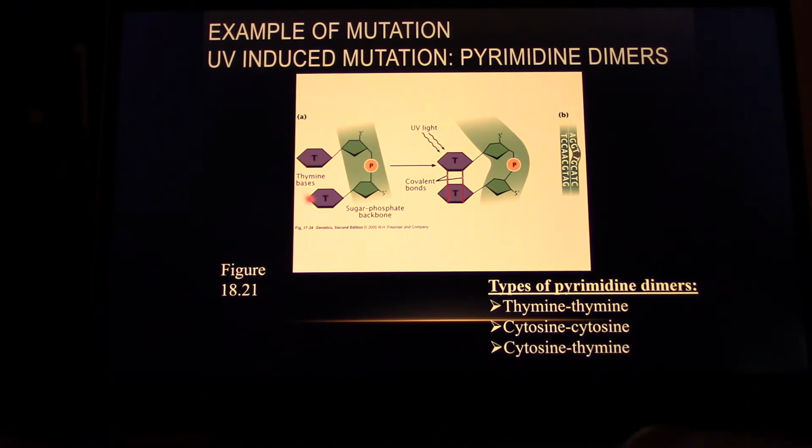Well, usually pyrimidines, which you know are the nitrogenous base part of the nucleotides in this DNA, are attached to the DNA sugar-phosphate backbone. Usually they are not connected to each other. They are separate. But when UV light comes along, this is what can happen. We can get covalent bonds forming between these pyrimidines, and now this is called a pyrimidine dimer. We are showing you the thymine-thymine dimer, but you can also have a cytosine-cytosine dimer or a cytosine-thymine dimer.